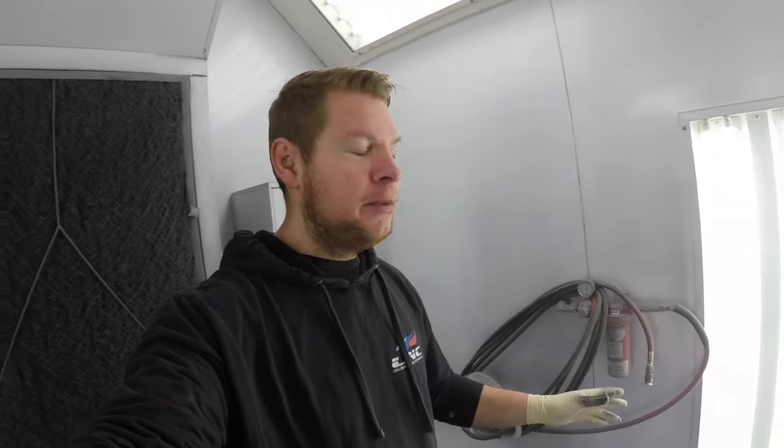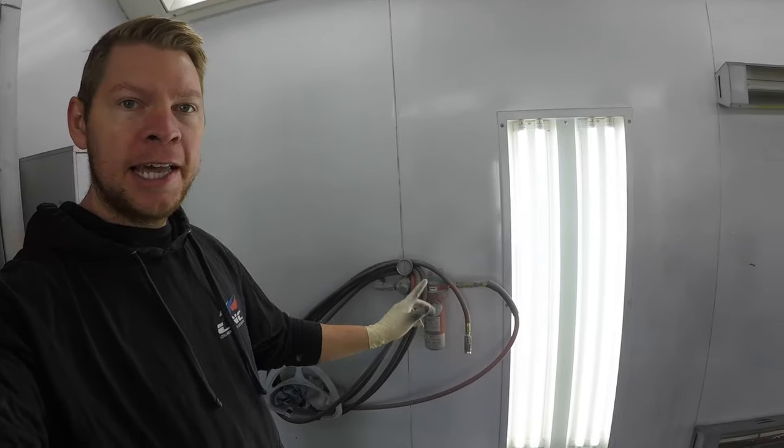A very important part is your air filters that go into the spray booth and your airline. You want to make sure that's always clean, always dry, and there's never any oil or water inside it. I usually change all my filters about every six months. That way my system doesn't have to work as hard and my air inside the spray booth is going to be 100% dry — that's going to prevent the fish eyes. If you're having problems with fish eyes in your paint, it's mostly due to moisture inside your line. This filter and this air right here should be 100% dry with absolutely no moisture inside it or oil.